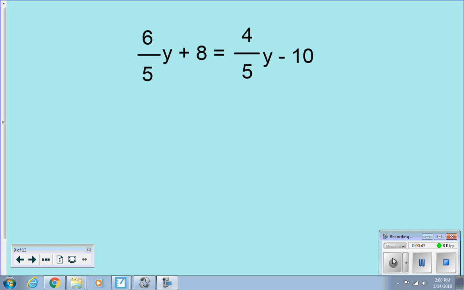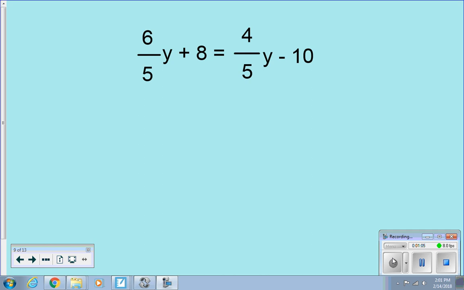So I'm going to look at my y's, and I want to subtract. Remember, I've got to get rid of my duplicates. That's what I did on the balance: on both sides, I had to get rid of my duplicates. So what do you think I could do first? There are a few different things I could do first. What would you guess, Hannah?